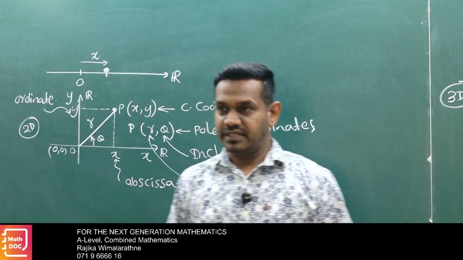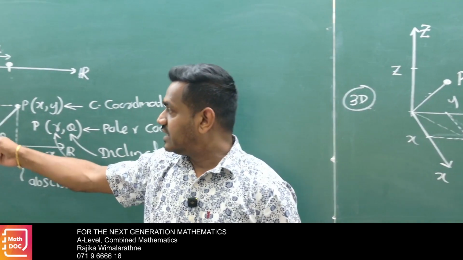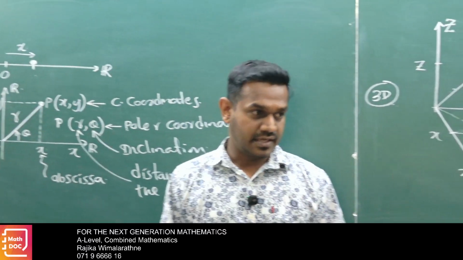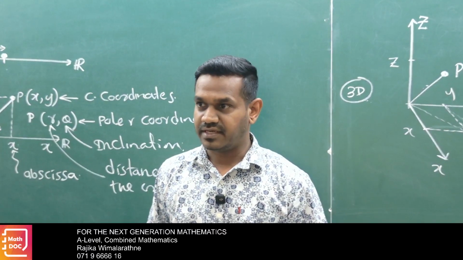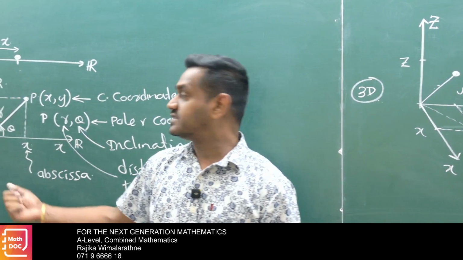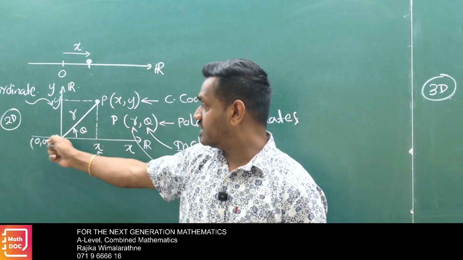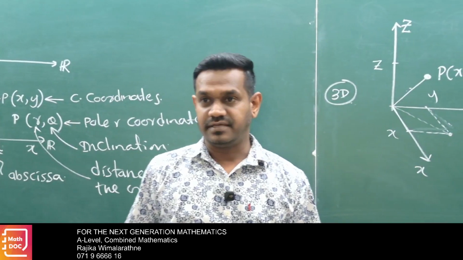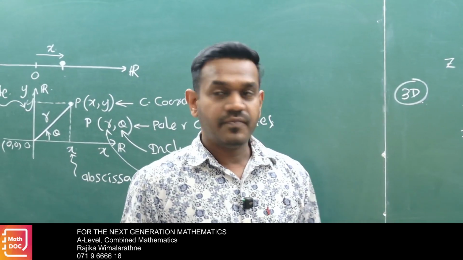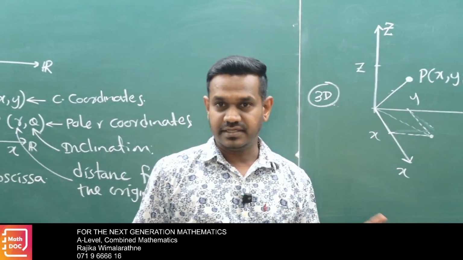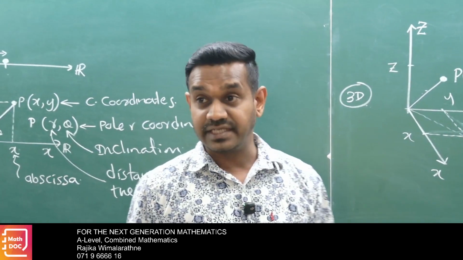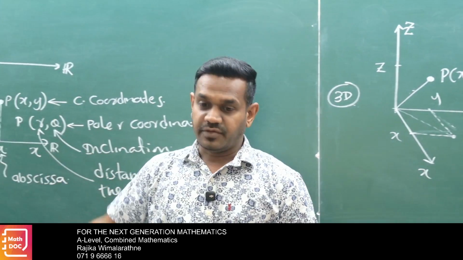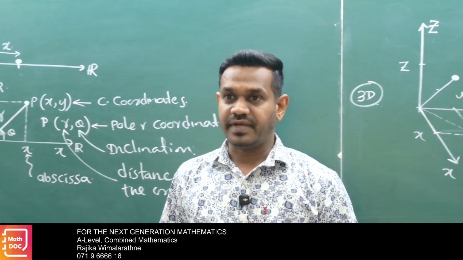But there are some different axis systems. Along with the real axis, there can be an imaginary axis, and we call that the complex plane or imaginary plane. Using vectors also we can take the i vector and j vector. Likewise there can be different axis systems, but don't worry about that for now. We will discuss everything under vectors, under complex numbers and so on.